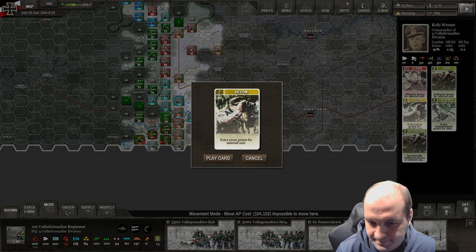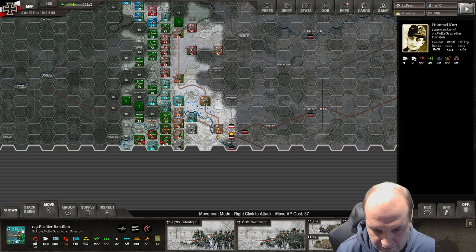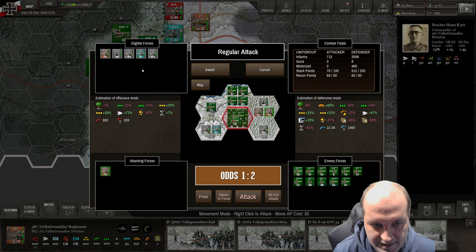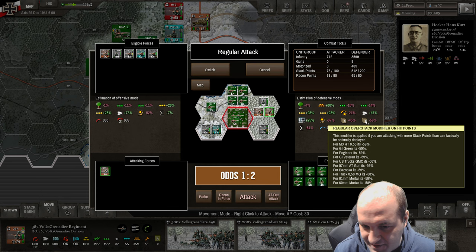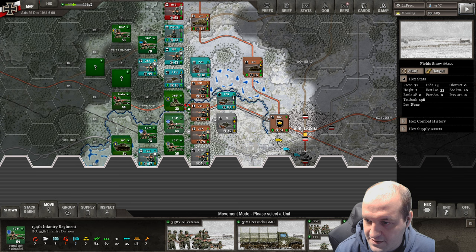I want as many recon points as I can get. Right. This is where we put the boot in. First, let's assess. Wow, minus 59 over stack. Yikes. That's 69 recon, light forest. 71, and that's an open field.